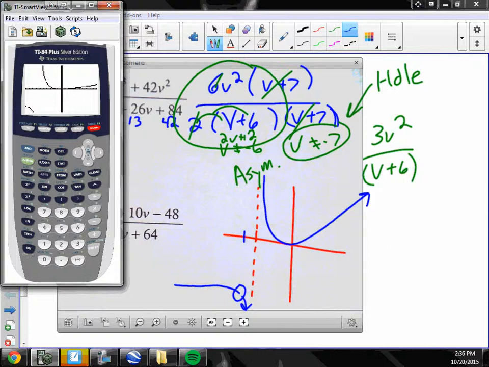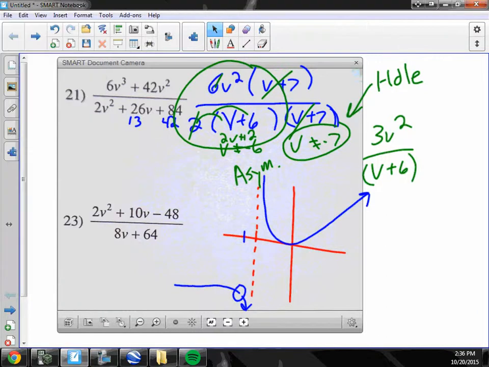So eventually, on some of these problems, you're going to have to change your y windows until you can see the whole graph. Because it's going to be defined everywhere except at the holes and the asymptote. So if you see a big blank section, just keep looking up or looking down until you see the graph, because it's going to be there eventually. We'll get into that later.